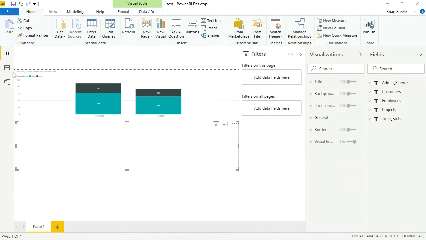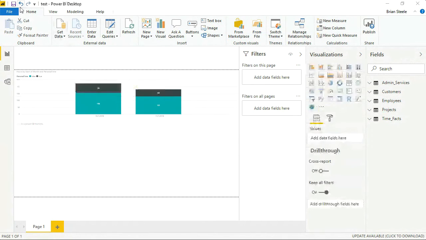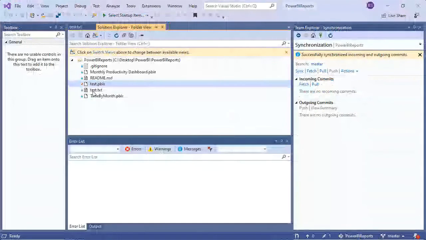I'm going to add a text box here. This is a Power BI text box. And then I'm going to save that.